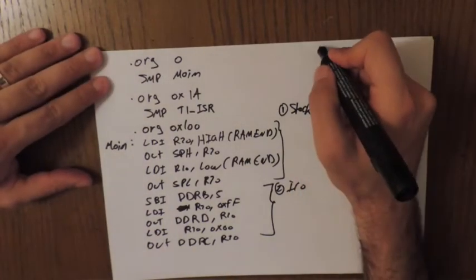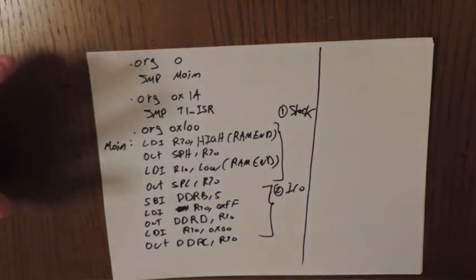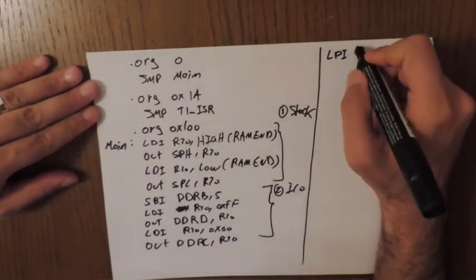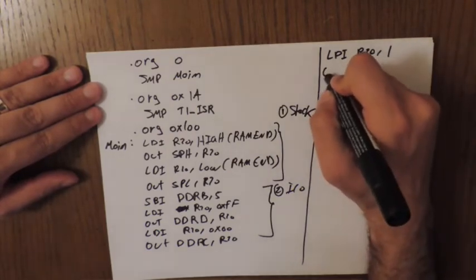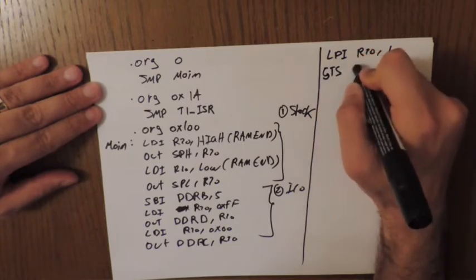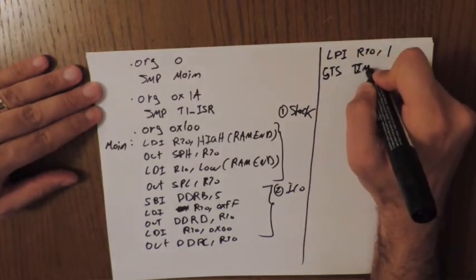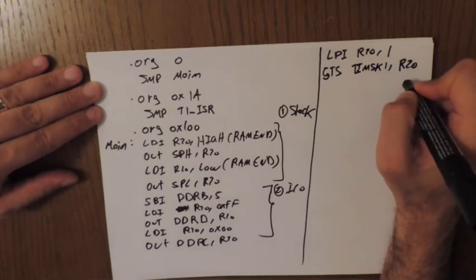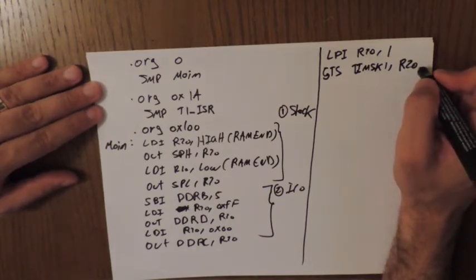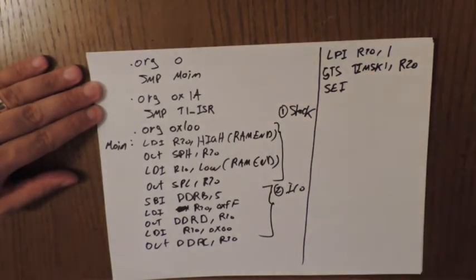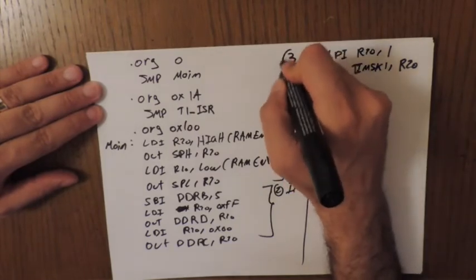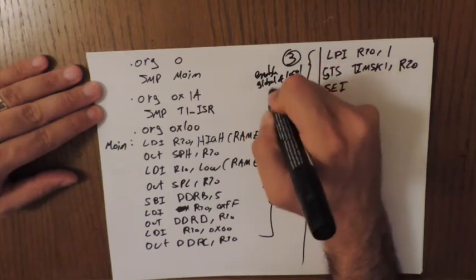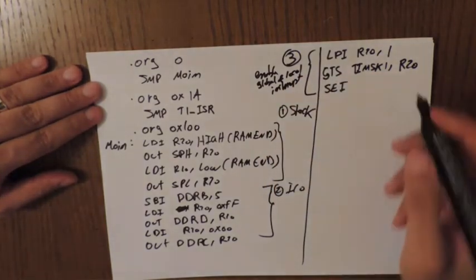I haven't started yet with the interrupts. So now the next step is setting the interrupts. I have two things to set. I have to set the local interrupt. So I can say, okay, load R20, and then I have STS timer mask 1, R20. In this case I enable the local interrupt, and SEI enables the global interrupt. So this is the 3rd step, which is enable global and local interrupt.